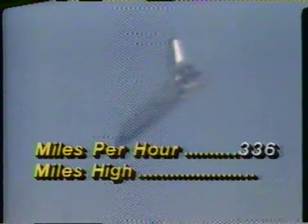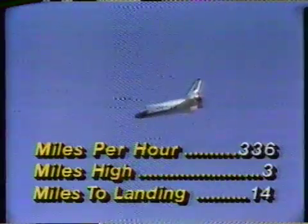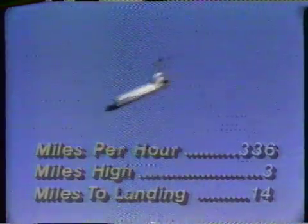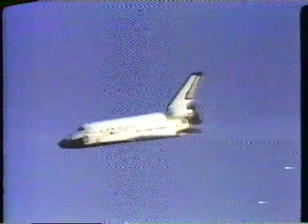Some wheels of delight here in Florida. There's a shot from the chase plane. Altitude at 30,000 feet, range 16 miles to the end of the runway, sink rate about 250 feet per second. Coming down at a very high rate — the hydraulic landing gear valves are open. APU performance is still nominal. All APUs running at roughly 106 percent. That's several thousand feet per second — about 12,000 to 15,000 feet a minute is how they're flying.